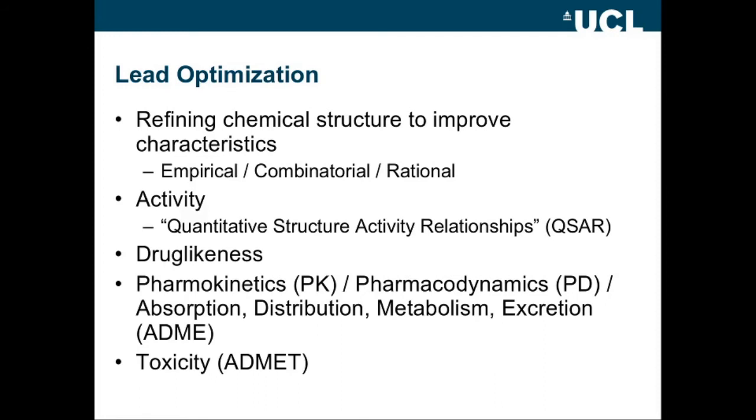Another thing that we can look at is the activity of the drug and look at quantitative structure activity relationships, or QSAR. So what we're doing here is taking a lead molecule, making some changes to that lead molecule, assaying the activity of all those variants, and then projecting from that in order to suggest changes that would improve the drug further.